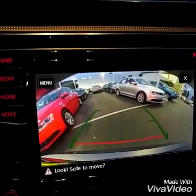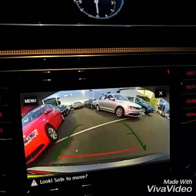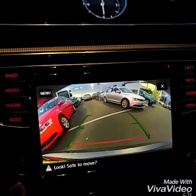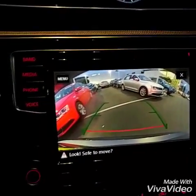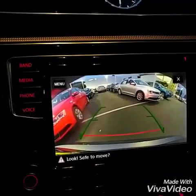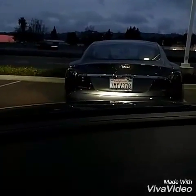There's your backup camera. The three extra safety features on this car: you do have blind spot monitoring sensors on the side — not sure if you can see it in the mirror, that's kind of like the Golf Wolfsburg. This one also has rear cross traffic alert — to explain that, if you're backing out of a parking lot, what you don't see, your car does. So if a car is rolling past you, it will pick up the car and make the noise. This one also has autonomous braking up front, so if someone cuts you off or drives in front of you, my car will come to a complete stop without me even knowing what's going on.